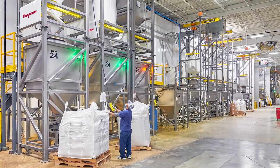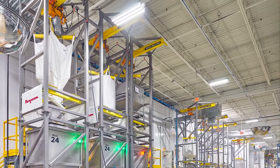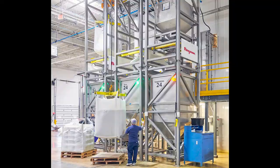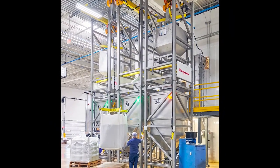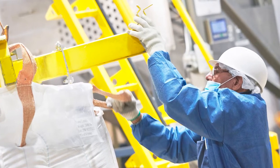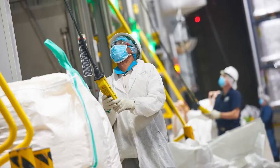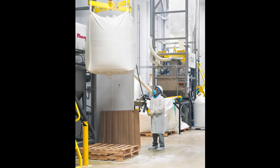Palletized bulk bags of rice, vegetables, beans, and flour are forklifted to side-by-side bulk bag dischargers, while spices are delivered to one rigid tote discharger. To load bulk bags, an operator connects bag loops to Z-clip bag strap holders on the lifting frame and, using a pendant, hoists the bags into place.